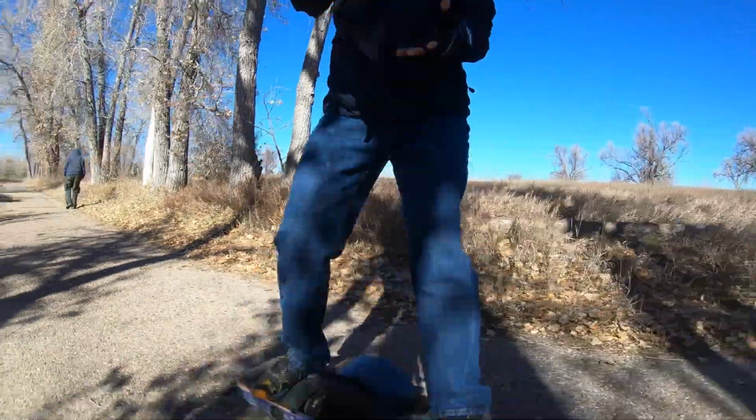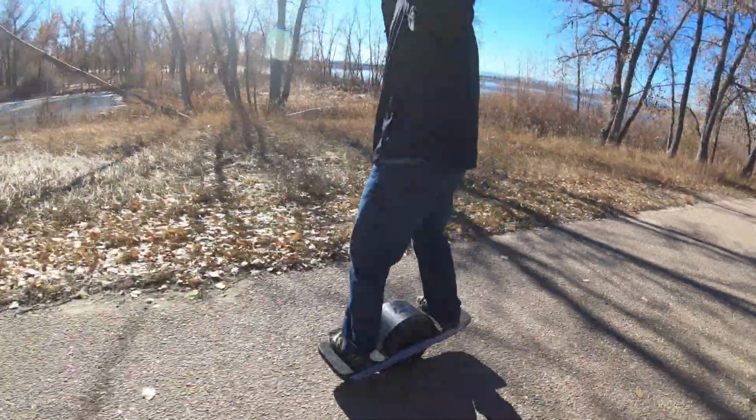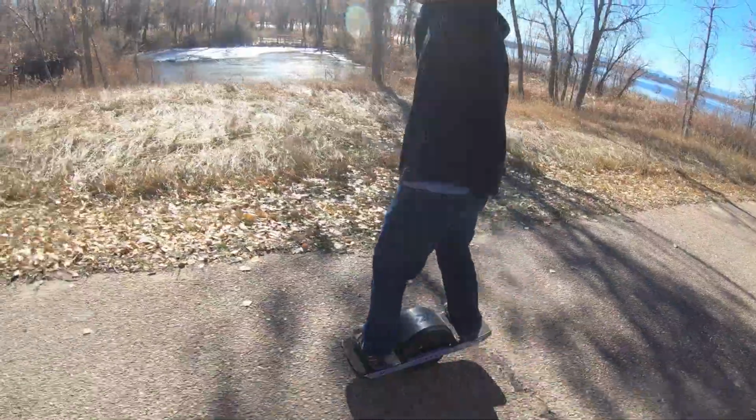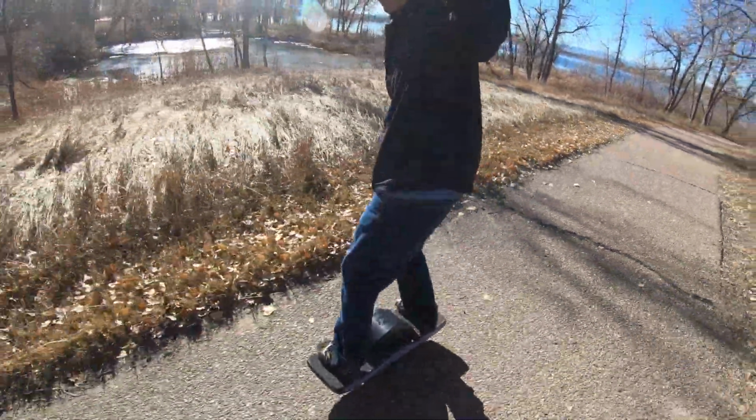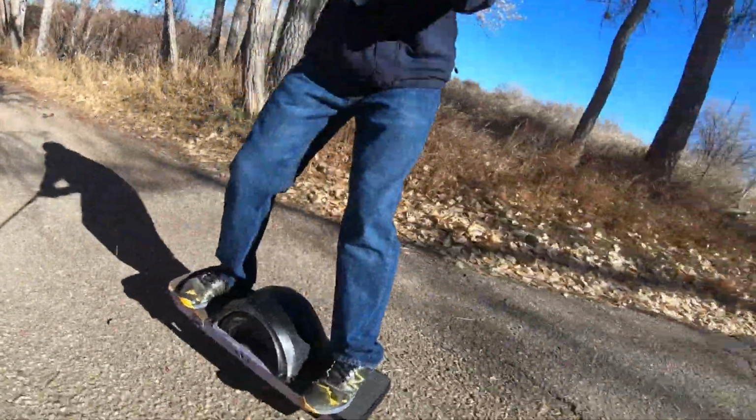And so that's where the low tops come in. While they provide less protection to your ankles, they do provide more in terms of range of motion. I do like having range of motion, and so I'll probably go with a low top. Maybe I'll consider a mid top.